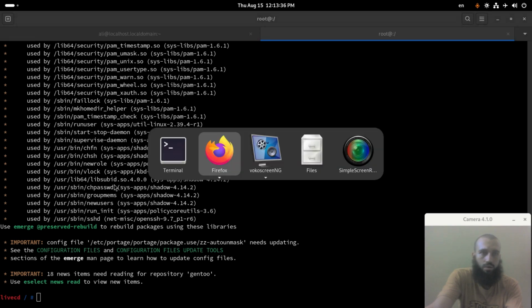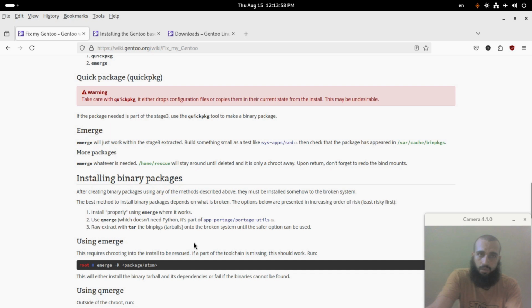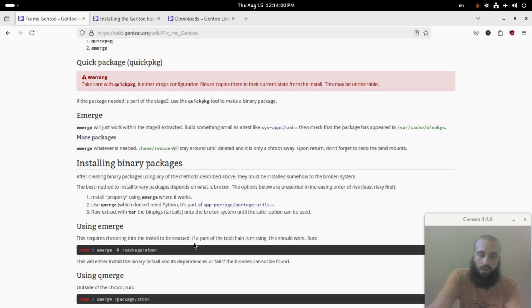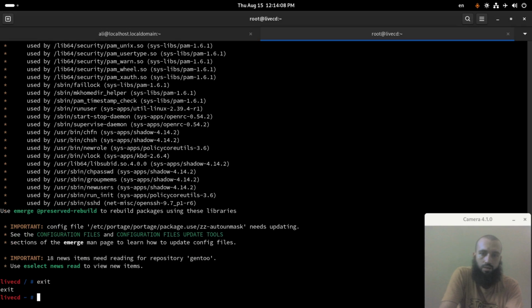So let me find out how it should be exactly. You need to chroot into your broken system. Let me do it. Exit here. Chroot /mnt/gentoo /bin/bash.